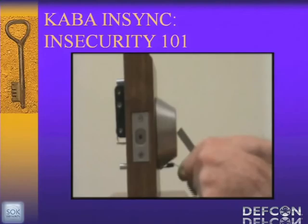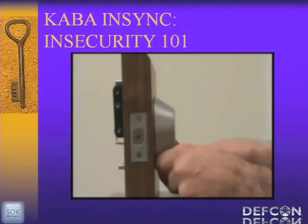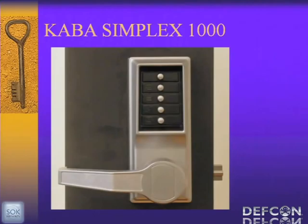Well, by the way, because of what we did this year with Kaba, they told us that they fixed it. We haven't seen what they did, but they told us they fixed it. And it can be locked back up again, too. The problem with all of this is not just Kaba. They just happen to be in our target range this year. Other companies, as you guys know, if you've seen us before here, we've gone after a lot of the companies because of this same problem. So it's not unique to Kaba at all.